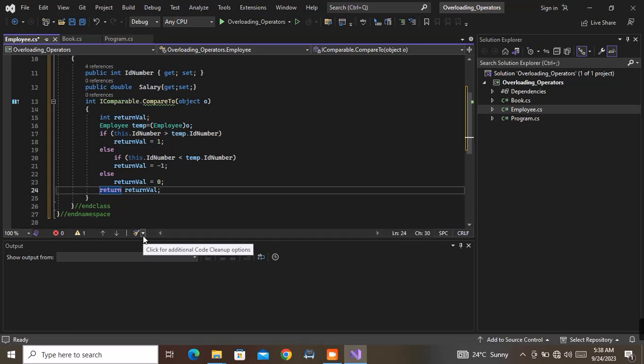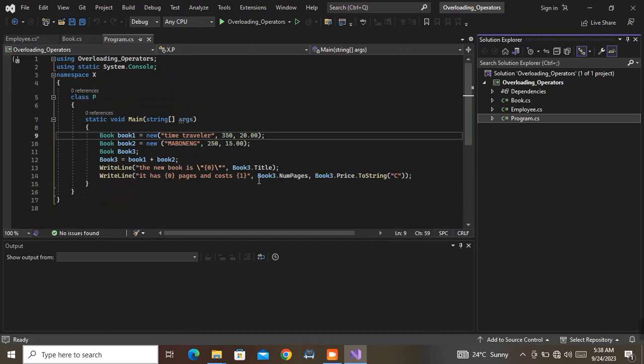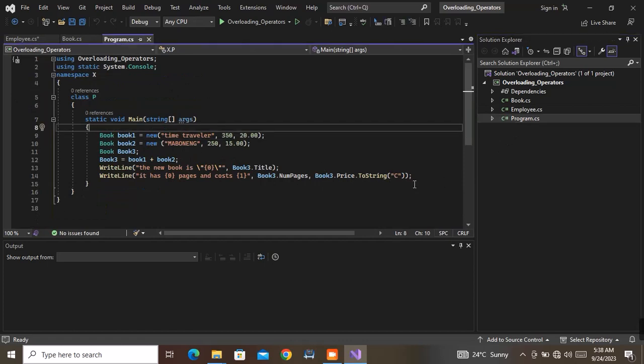Now, once that has been done, what is it that we can do? What is it that we can do once this is done? Once we have created this class, which is Employee, and Employee inherits from IComparable, and then we have the coding as we have it there. So now what we can do, we can go to the main now. Right, let's go to the main, and I'm just going to get rid of all this.